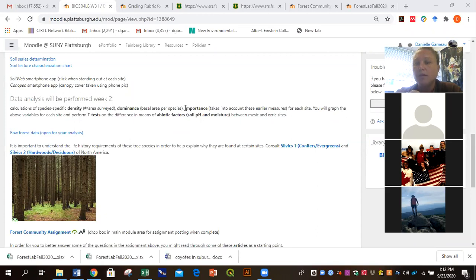So those are the 3 things that we'll be calculating today. Density, which takes into account numbers in a given area. So think of how many stems are in your plot. Dominance, which takes into account the area of that tree, the size of that tree in your plots. And then frequency, which takes into account how often we see it across all the plots. Is it common? Is it rare? And we'll get a sense out of those 5 plots, how often are we seeing it, okay?